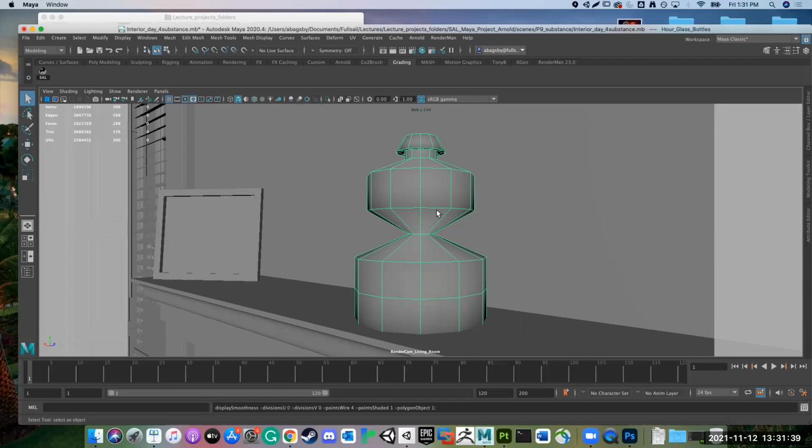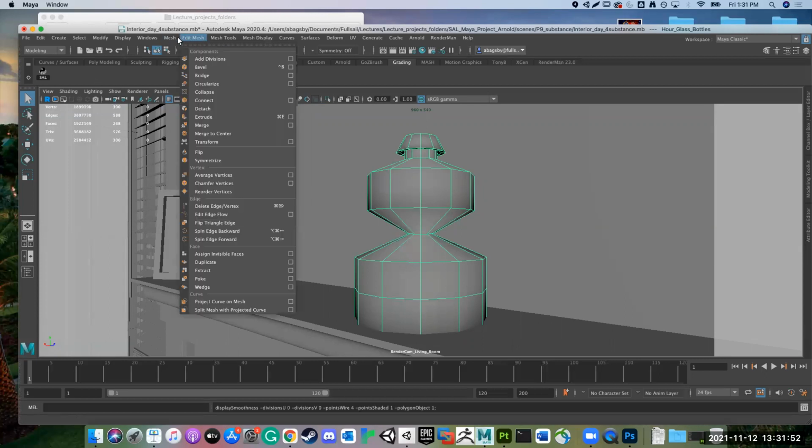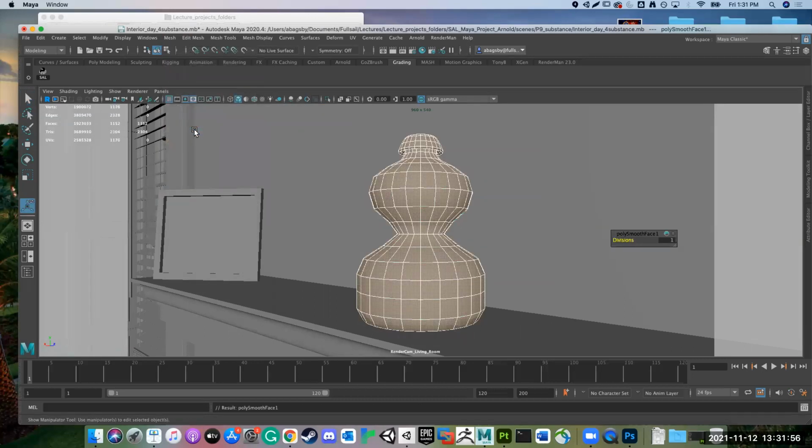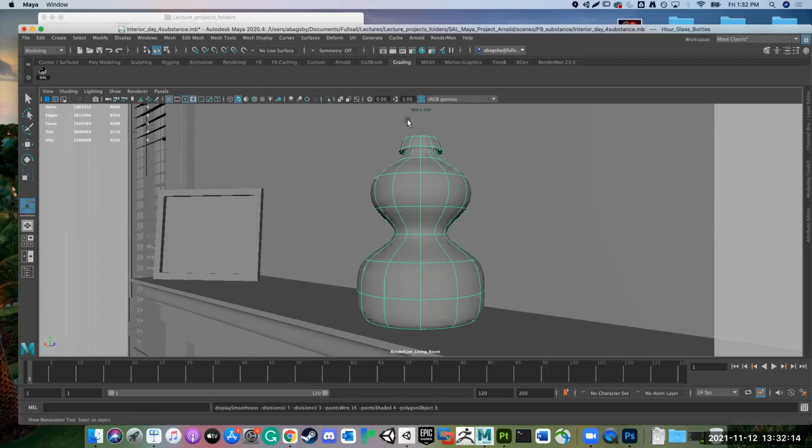Now, there is an easy way to solve that. You can still work with the smooth preview and you can still use that tool if you've been taught to use it. The only thing you need to remember is before you're done, press 1, go over to mesh, and you can smooth it. Once, it's a little janky. That smooth preview really smooths it twice, so just smooth it again. This is the actual state of your geometry. This is what you will export. This is what will go into Substance Painter. Now I'm going to undo that so I can talk about that exact same thing next month.